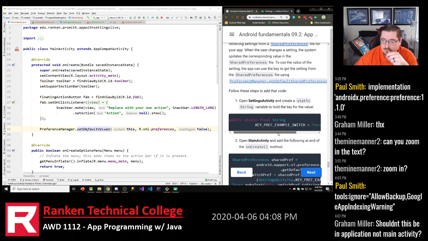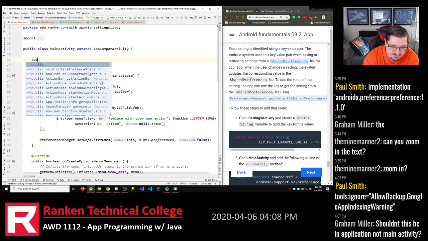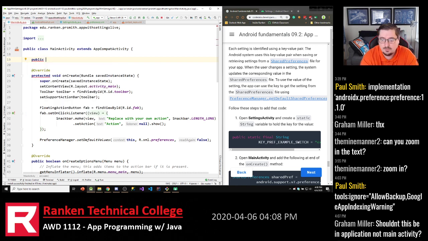So we're going to define a constant up at the top, and this is to make it easier to track when things change. So public static final. If I need to change the name of the setting for some reason, this will make it easier to track that I have it and that I'm using it.